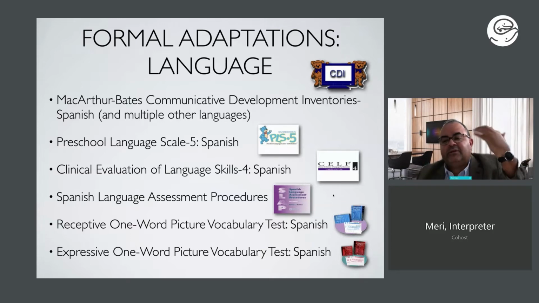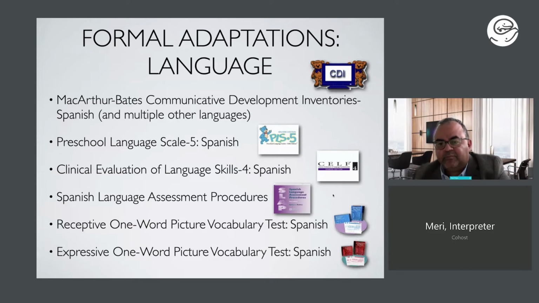That means most of these tests have done a pretty good job of norming on bilingual speakers in the United States, but also in terms of item development, ideally, not necessarily scrapping everything from the English one, but really thinking about when we order these items in each of these languages, are they going to be the same? Are they going to be different? They probably need to be different because the languages are different, right? So I'll go through each of these briefly.